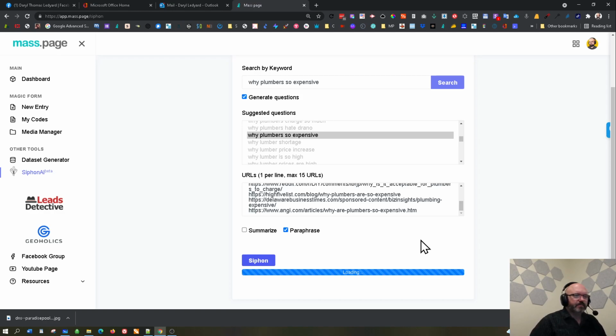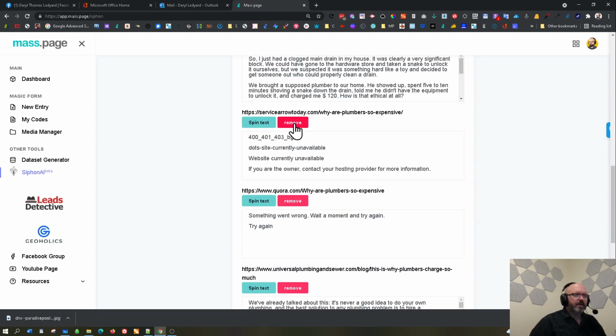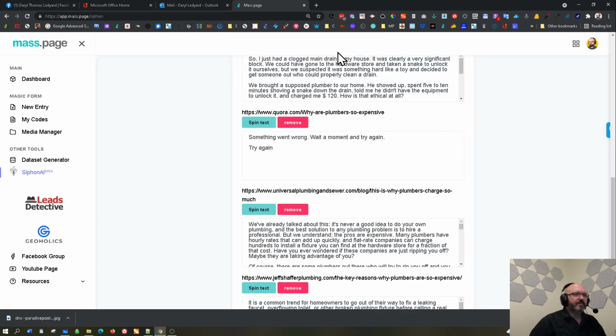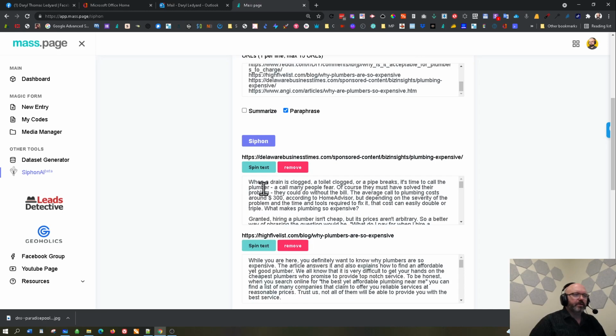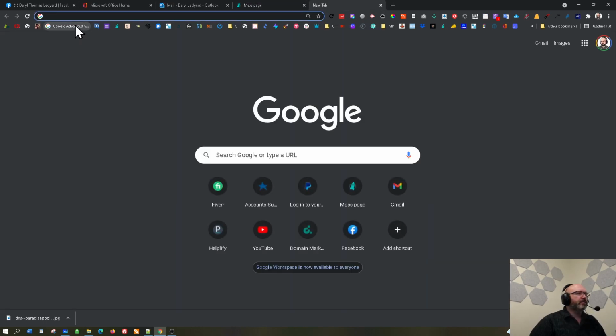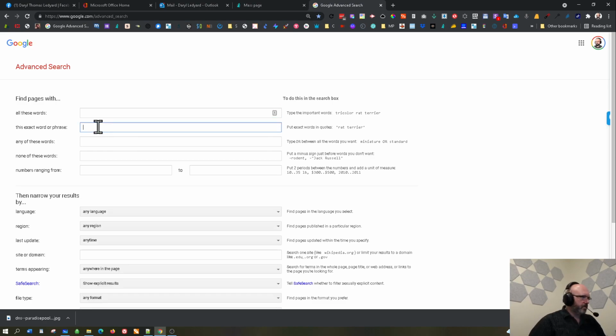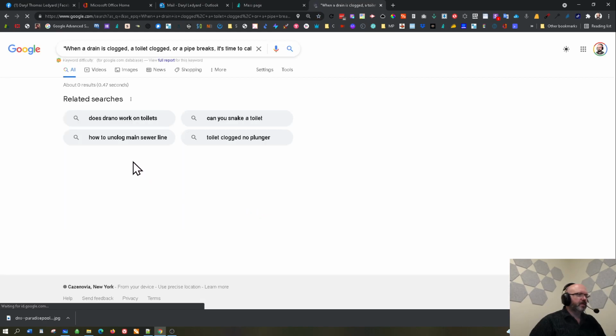So this is the paraphrasing. It's going through and rewording all of these paragraphs. Because we already deleted these before the paraphrasing step, they're gone. When I drag, this is totally readable information. If you were to copy this and go into the advanced search in Google and put it into this phrase search, there's no sentence that's just like this in Google.